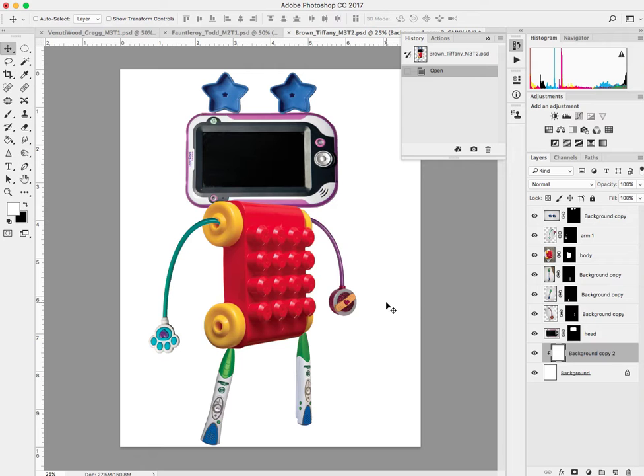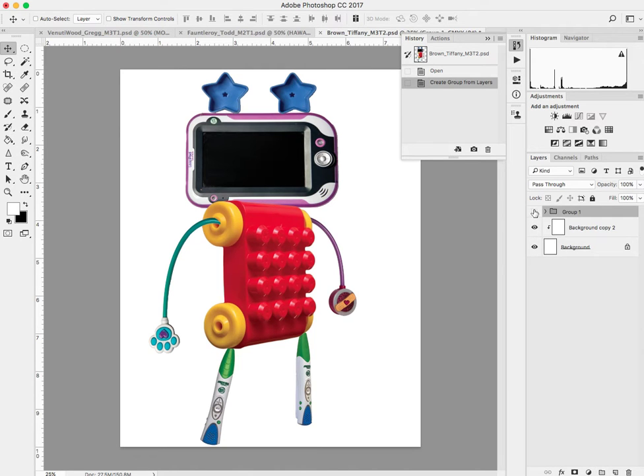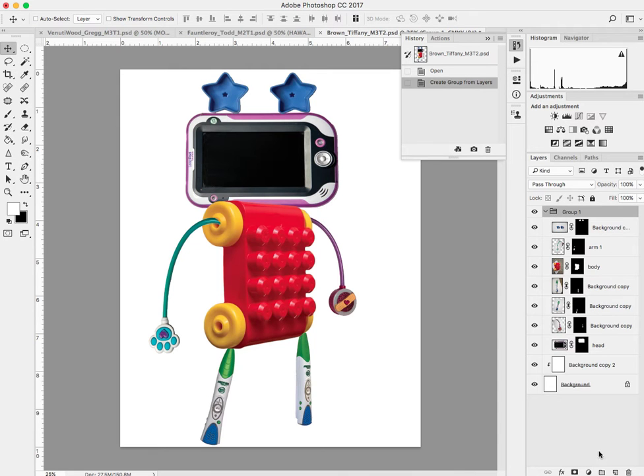There's a couple of other things you can do to make it easier to move the caricature around. As I showed you earlier with those examples, you're going to be adding a background and text. So what I like to do is put them all in a folder. As you can see here, I'm going to select each one of these layers, and then I'm going to click this layer group icon down here. It looks like a file. It puts all your objects into one folder, so it's really easy to manipulate them and move them around. And if you want to work on them individually, you just open it up.